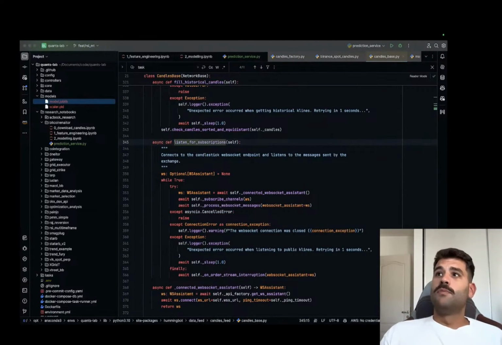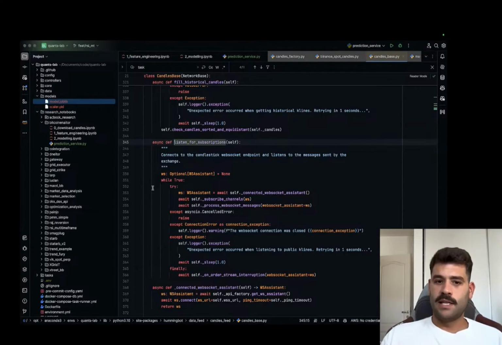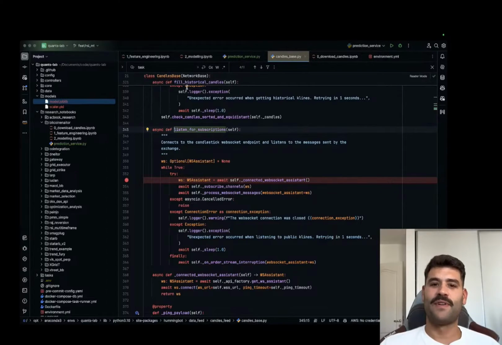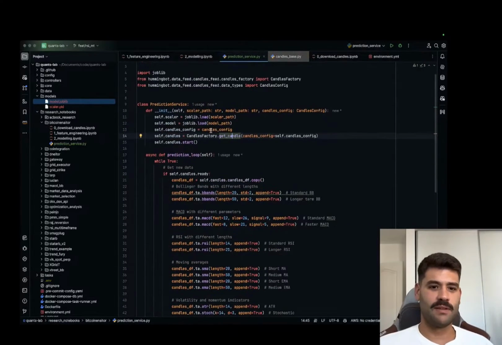You are blocking the loop? No, it looks async. Yeah, it is async, but the thing is the following. Here, when we are looping to get the candles, we are connecting a WebSocket, subscribing to channels and so on. Yeah, perfect Memento, you did it right.